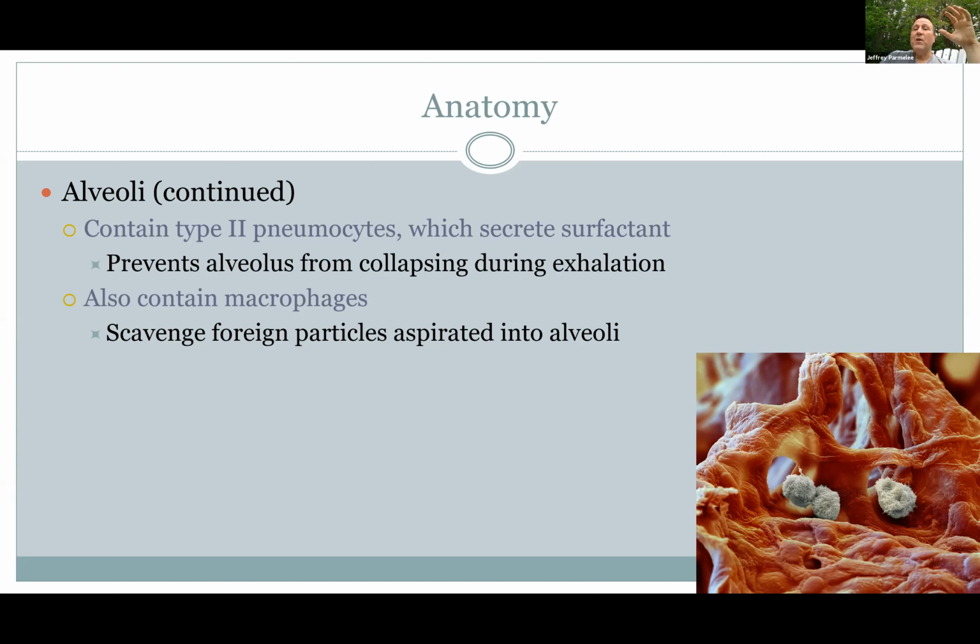You'll also see a bunch of lymph nodes where the bronchi come into the lung, a whole bunch of tracheobronchial lymph nodes. And you'll see they're often black in smokers. They've just been accumulating all the debris from the lungs.